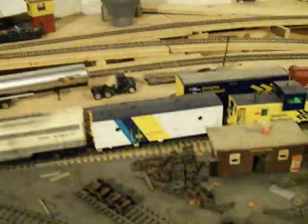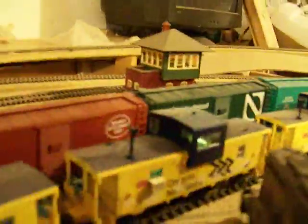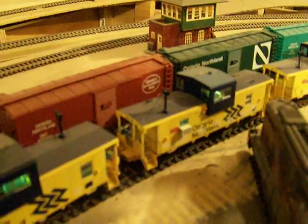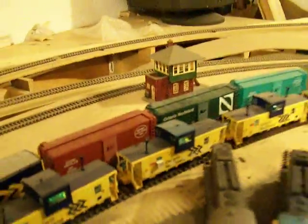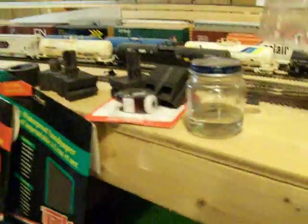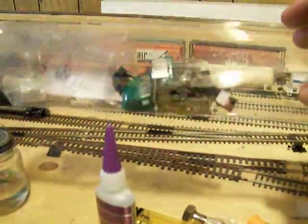And here's some of my Rapido stuff, my Steam Jenny, and my Rapido cabooses, and Sullivan Scale Models caboose, 1873 here I modeled, which is a maintenance-of-way caboose, complete with air conditioners. But yeah, I really don't know what else to do or to say. But we'll get back at this, the Midland Freightliner Cascadia, shortly.